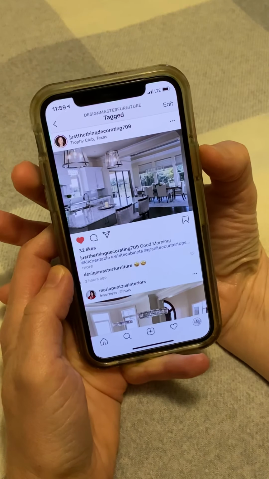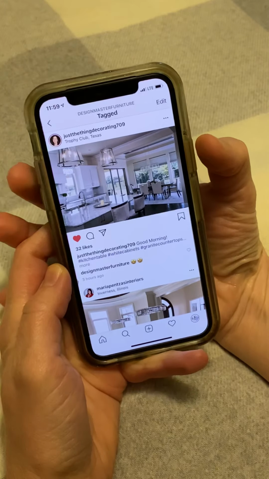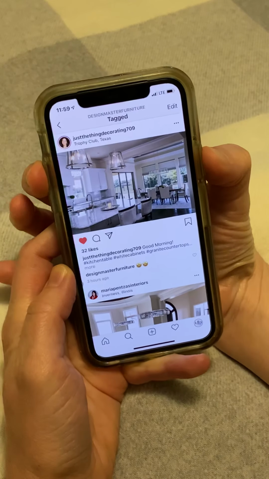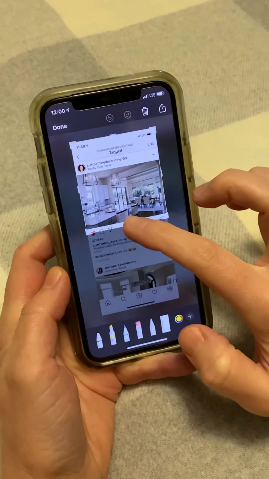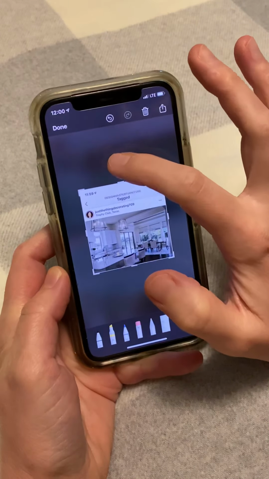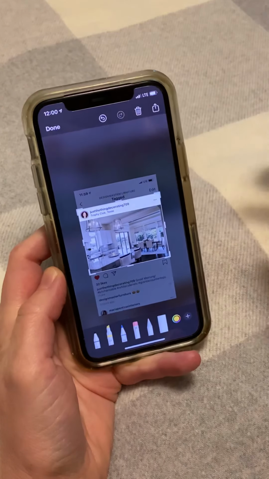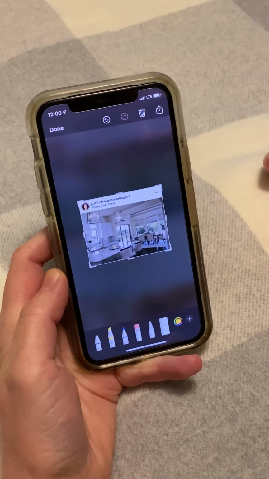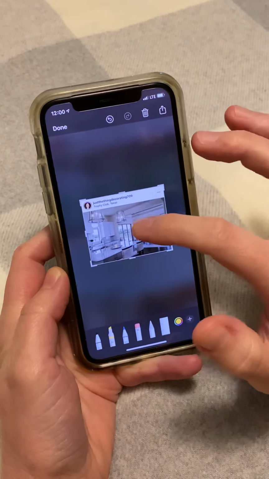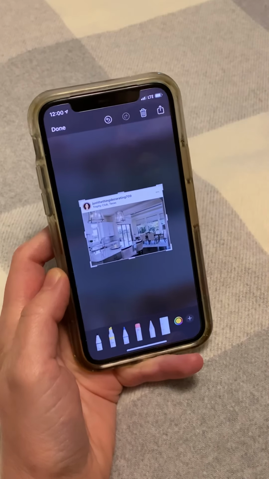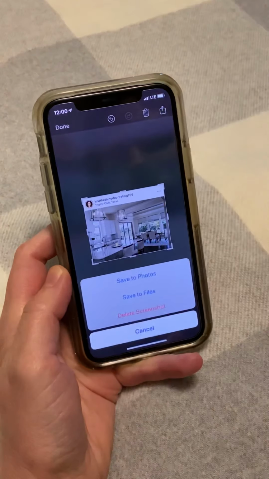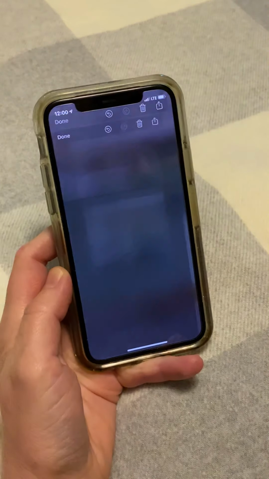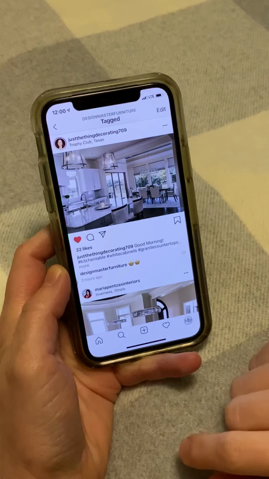So again, we're going to print screen it by tapping thumb and the top volume button over here. And then I like to crop it so that we just have the photo and then the name of the person who posted the feed. You do want to give credit to whoever does a post. So you don't want to take out their name or anything and pretend like the photo's yours. That's just not nice. So once you have it cropped the way you like, hit done. And again, we're going to save it to our photos. You'll see it's kind of the same thing over and over.